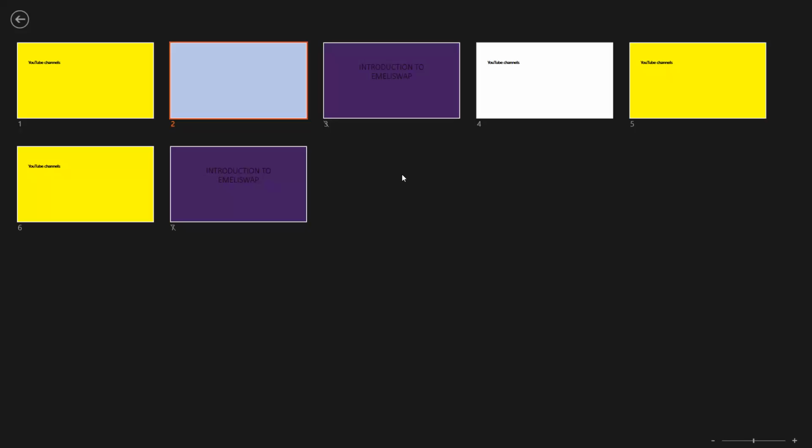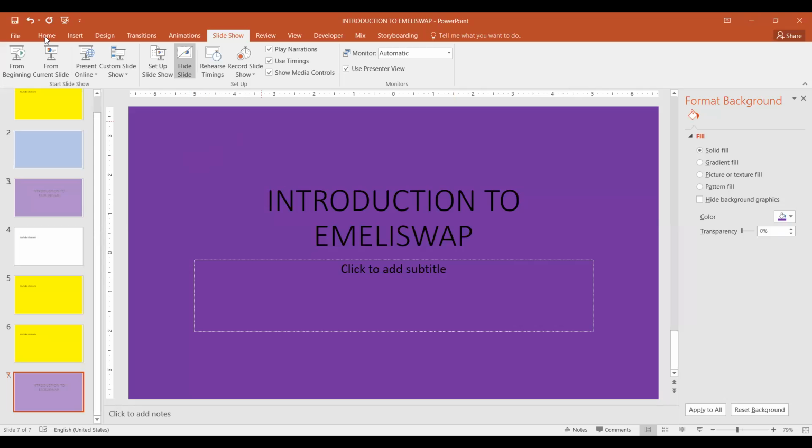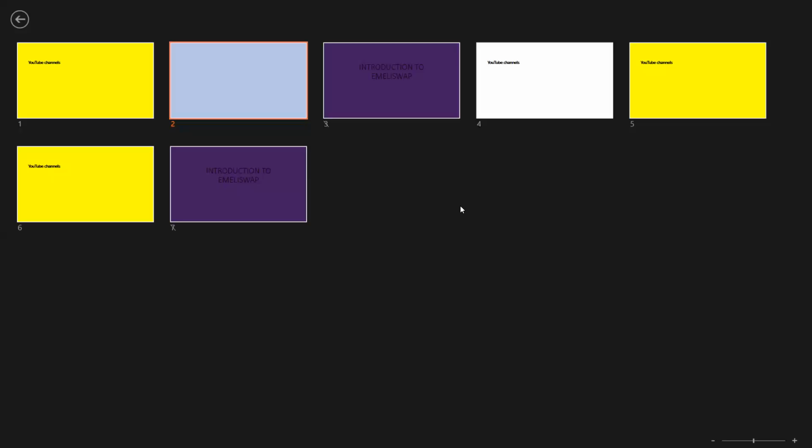There we go. And you can now see we have that slide which is hidden. And you can now continue and view the rest of the slides. If I run again and I want to show the hidden slide, I'll right-click on any of the slides and click See All Slides. So you can see slide number 3 is hidden, as you can see here. And slide number 7, they are looking as if they are cancelled. That means they are hidden.